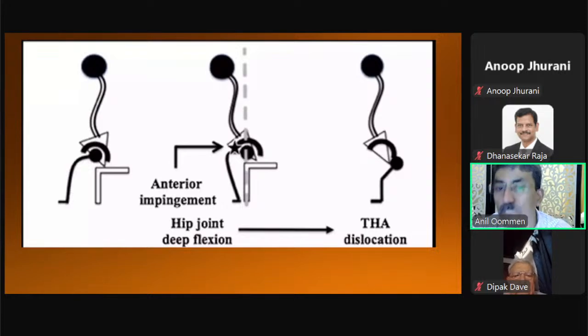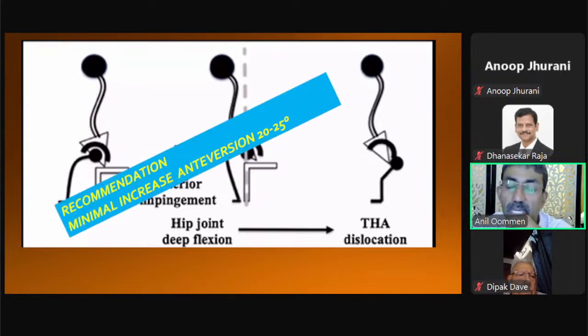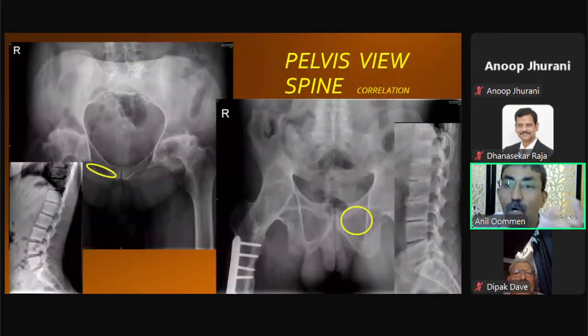With persistent lumbar lordosis, if your anteversion is not right or if you've underdone the anteversion, it could be anterior impingement and posterior dislocation, if not edge loading. So these are situations where you probably want to minimally increase the anteversion, obviously within the acceptable limits, so as to prevent your anterior impingement and a posterior dislocation. So there are two ends of the spectrum. You have a stuck sitting or a stuck standing.